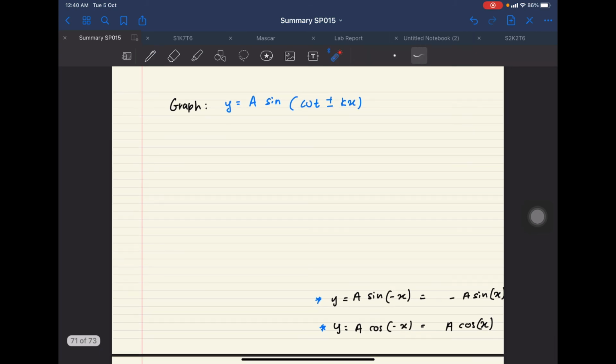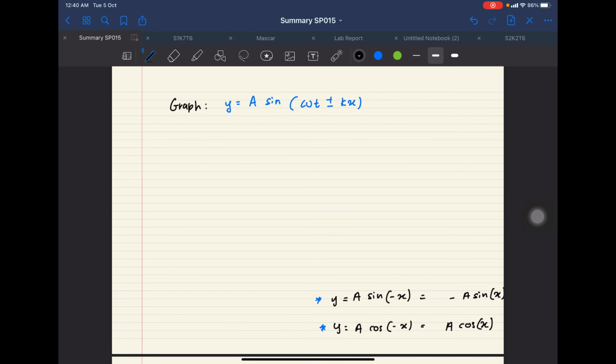Now one more thing, I hope you guys still remember, if you have a negative sign, this one becomes a negative. If you have a negative cos, this one becomes a positive. It's something to do with odd and even, if I'm not mistaken. I'm not sure. But if you have cos of negative x, it becomes cos. But for sine of negative x, the negative, you can bring it outside. Okay, back to this equation.